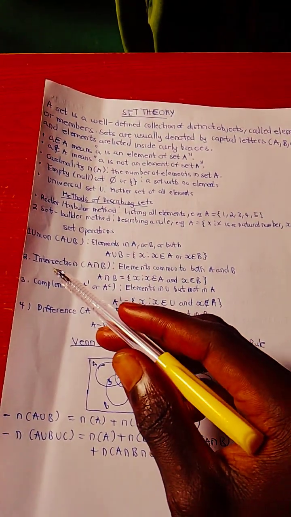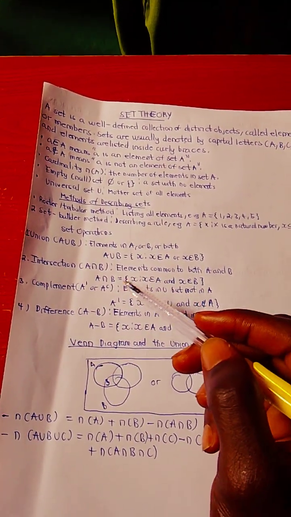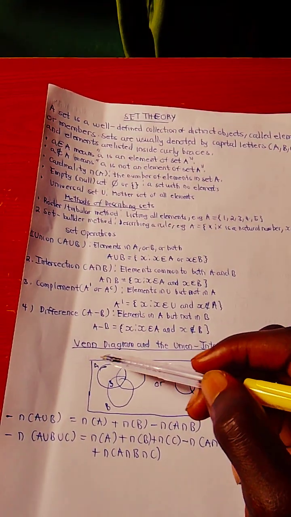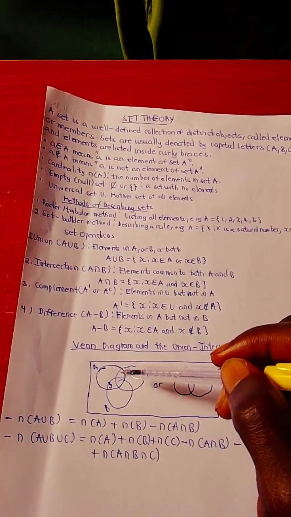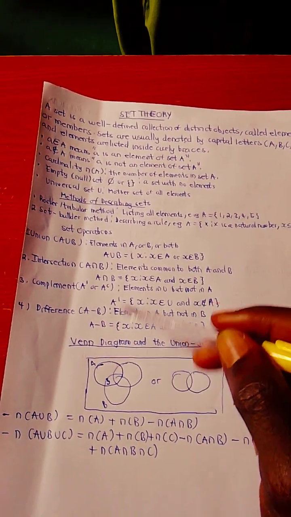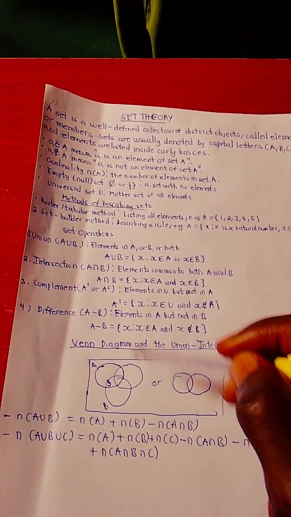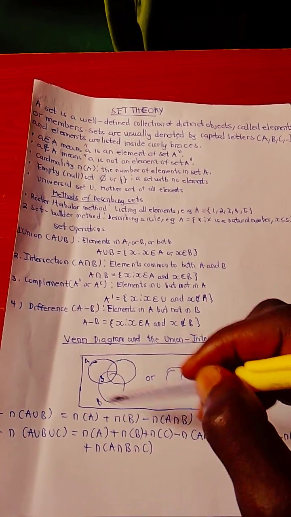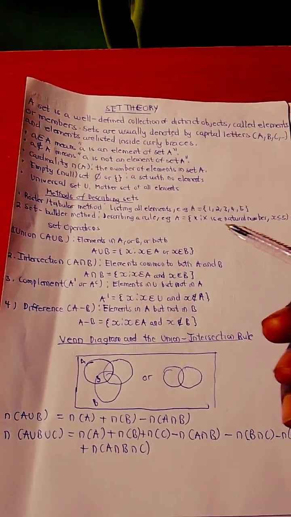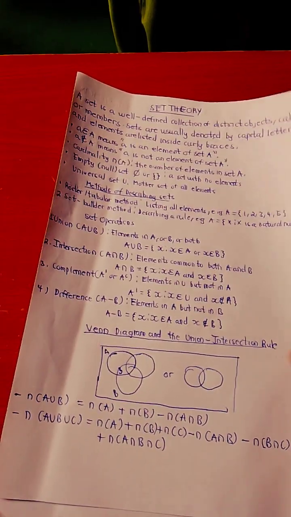So I've given you an example under intersection here. But for union here, we are only classifying all the elements inside this particular thing. That is the mother of all of them, all the children it has given birth to. Those are what we call the union. Now we are going to the examples.